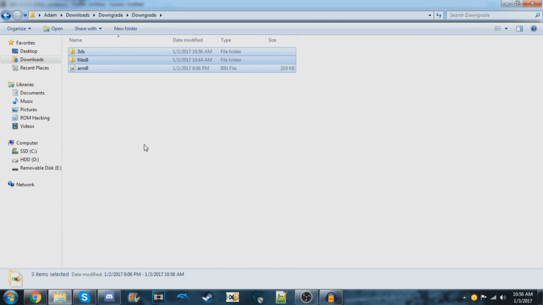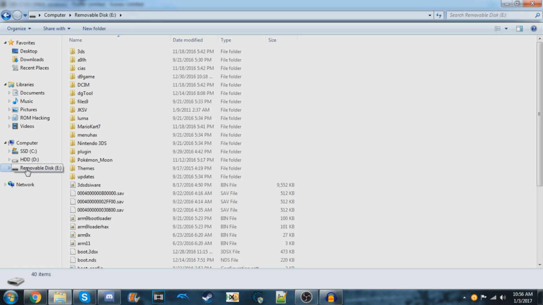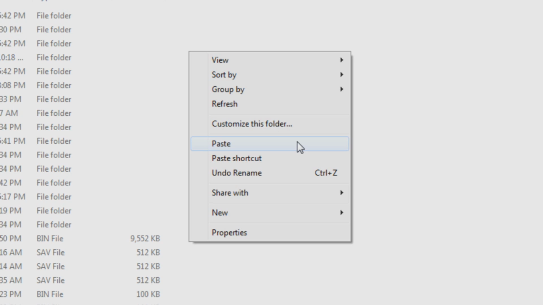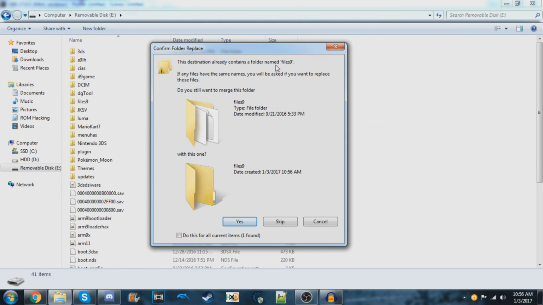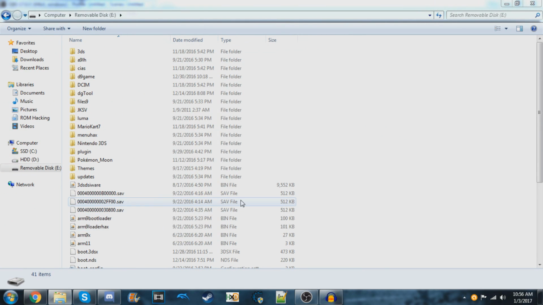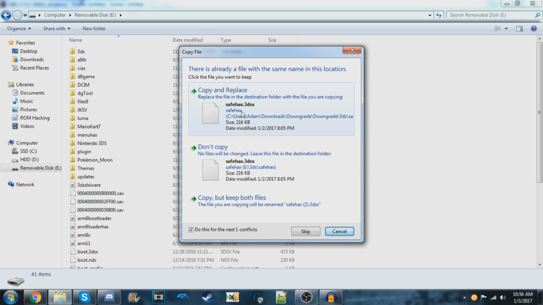If you have a new 3DS, then you can take this out of the back of your console under the plate, and if you have an old 3DS, then this would be on the side of it. And then put it into your computer, and you should see some files. So you're going to paste them onto it, just like this. If you see anything that says to merge folders, copy and replace files, then you can do that.